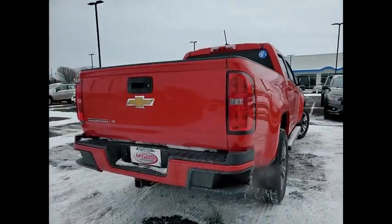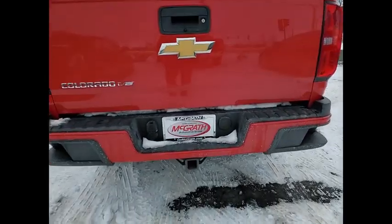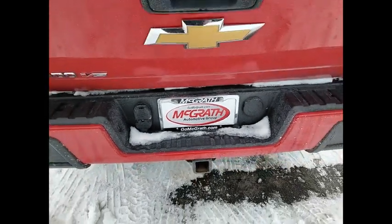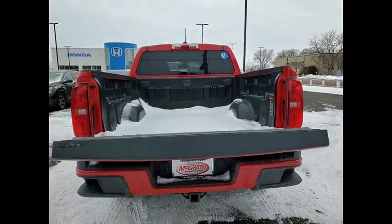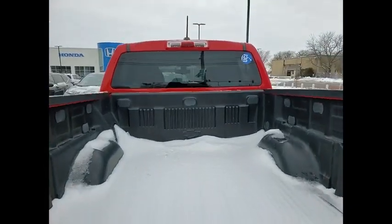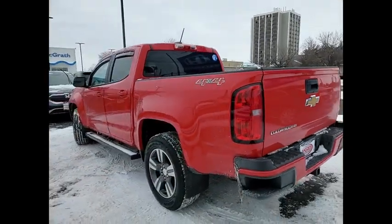Here are some of this vehicle's great options: tire pressure monitor, four-wheel drive, traction control, stability control, daytime running lights, front and rear all-season tires, four-wheel disc brakes, backup camera, and smart device integration. Searching for a dependable vehicle that looks great too? You found it — so stop in today.